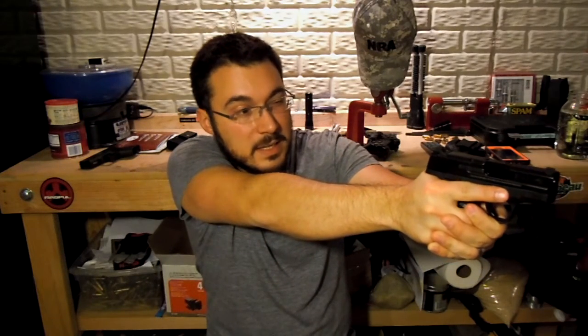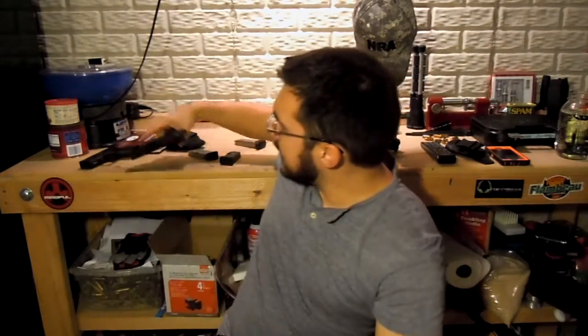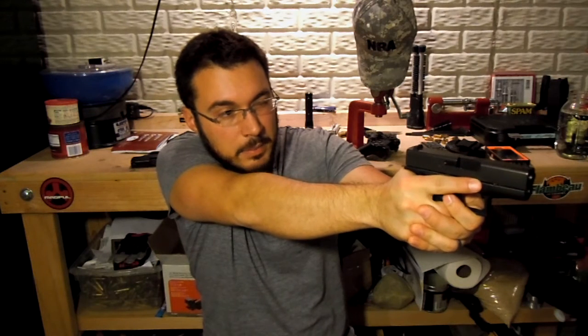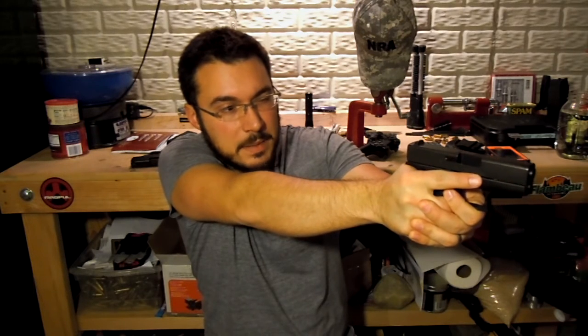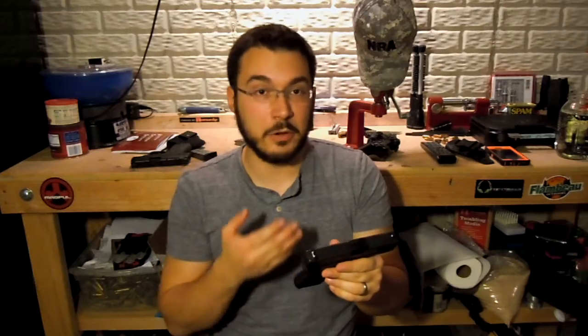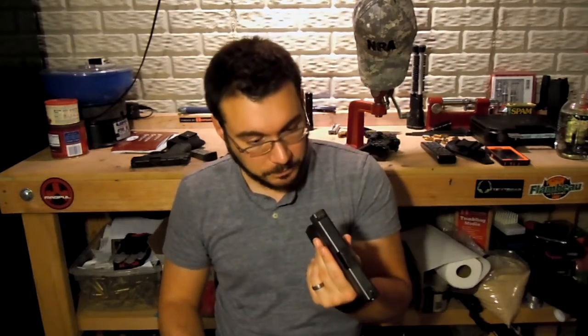When I line up the sights on the M&P, I can clearly see the white dot. I am lining up all 3 white dots. Whereas on the Glock, the front white dot becomes a bit of an afterthought, and I'm lining up the top of the sight posts a little bit more. So that's just something that you might think about. Doesn't matter. I'm accurate. I'm actually more accurate with the 43 than the M&P. So, you know, I'm not going to make a big deal out of that. It's just something I observed.